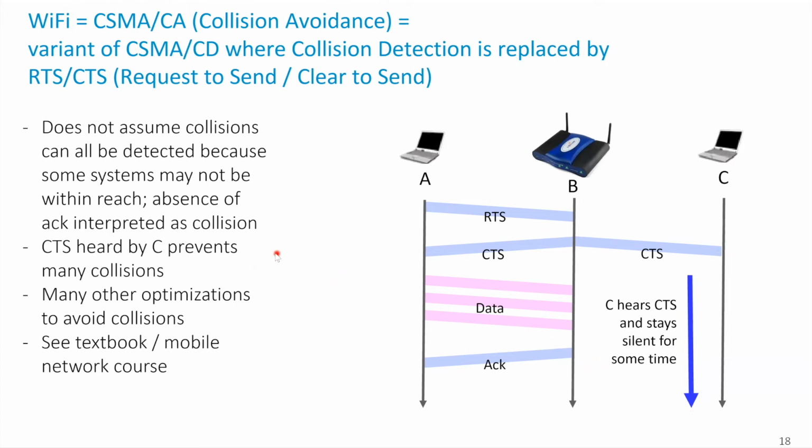The other difference with Ethernet is that there is an acknowledgement that is sent. So only if all of this succeeds, the transmission will be considered successful. Otherwise, it will back off if the CTS is not received, for example, or, what is a very frequent case, if A was trying to send and hears a CTS that is not for A, then it will conclude that there was a collision and will back off and transmit again.